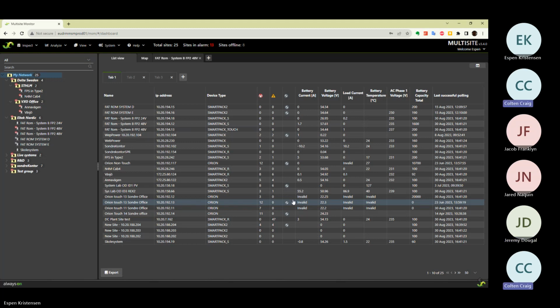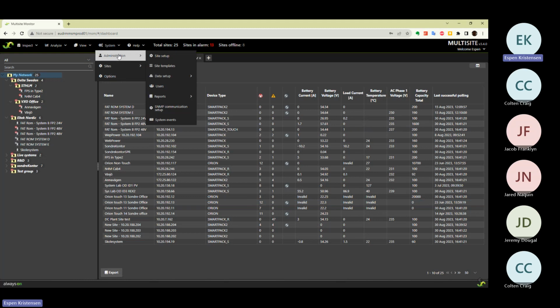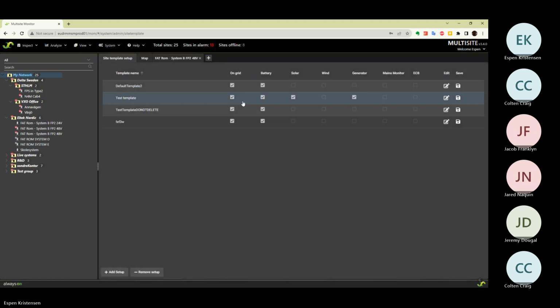Okay. Yeah, what I was curious about, so say we want to make a change across the board. Obviously, we would have different templates. So if you change it to that template, does it just propagate across everything, or do you still have to individually go modify each device? If it's a change on the template, as in the site template here, that will propagate to all the systems that are set up according to that template.